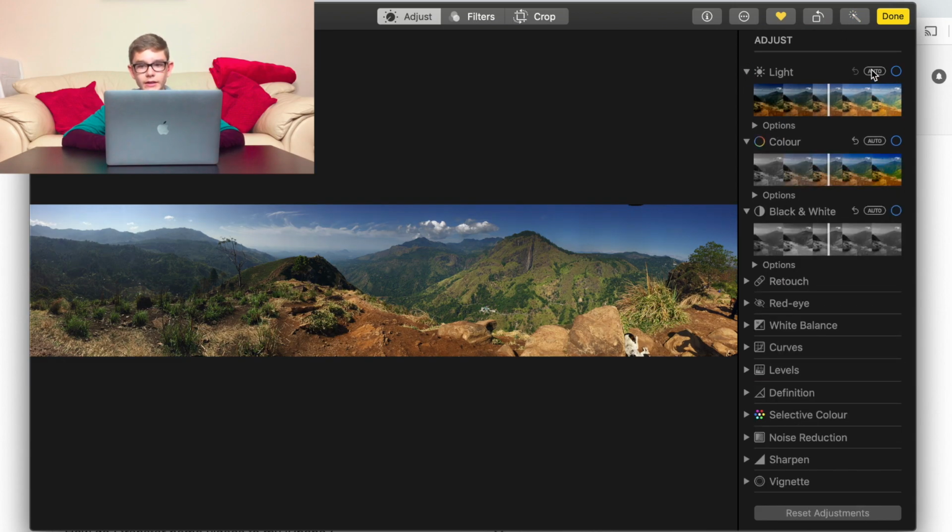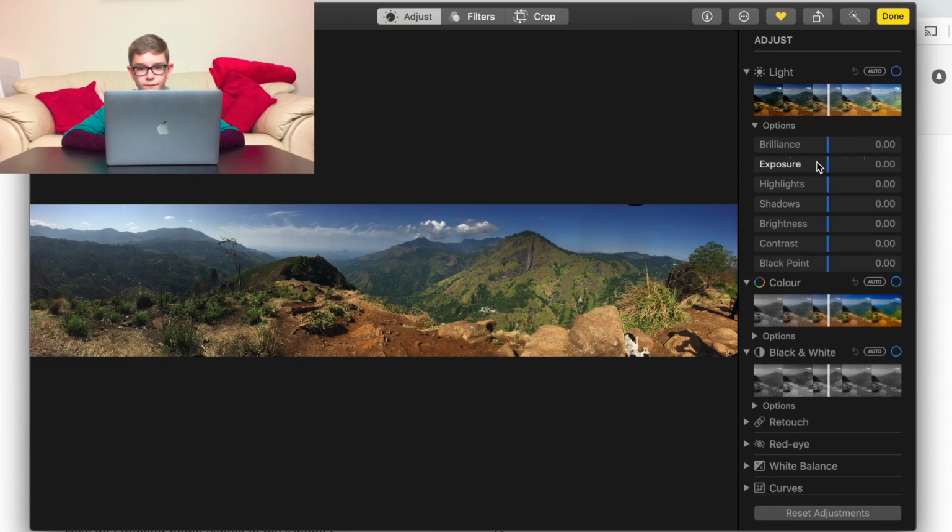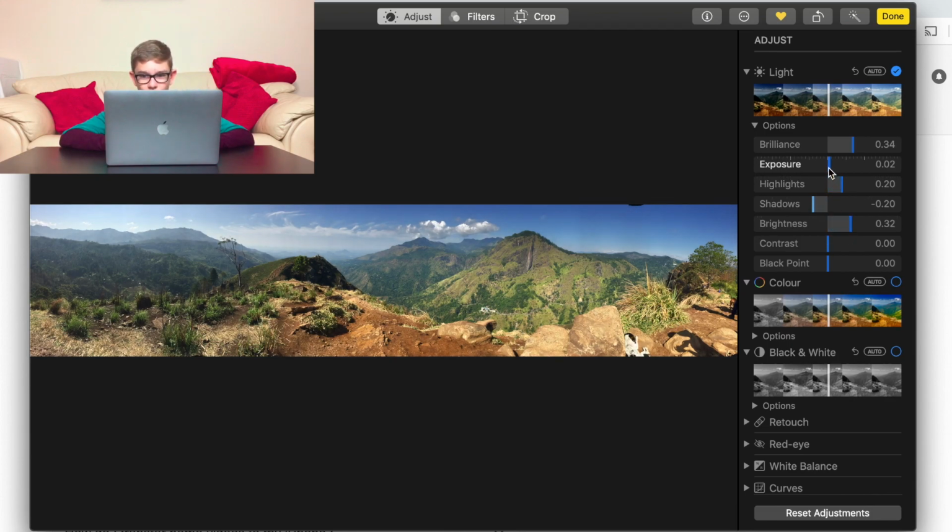So first of all, let's go on to light and press on options. My favourite thing to do is add up the brilliance a little bit, so I like to just bring in more colour into the photo. So I'm going to add about that much brilliance. I'm going to turn the exposure up a little bit, about 0.12, and add some highlights. Although I can tell by the dog here that this is a little bit overexposed, so I'm just going to turn it down. The shadows, I like to bring them down so that we can see them. Although, no, I prefer them up, so I'm going to add just a little bit of shadows. Bring the brightness up, but when I do that, sometimes the exposure is too much, so I bring the exposure down.